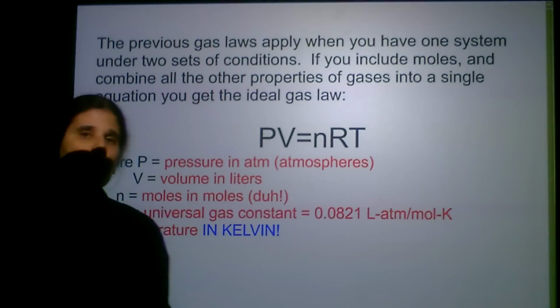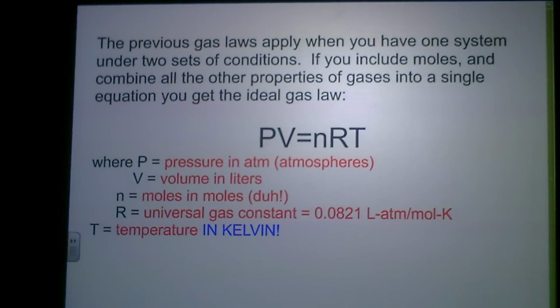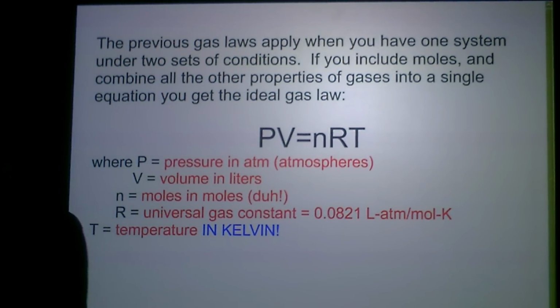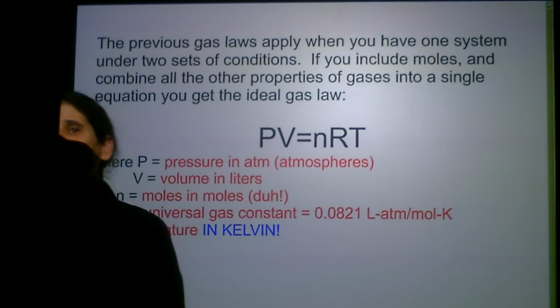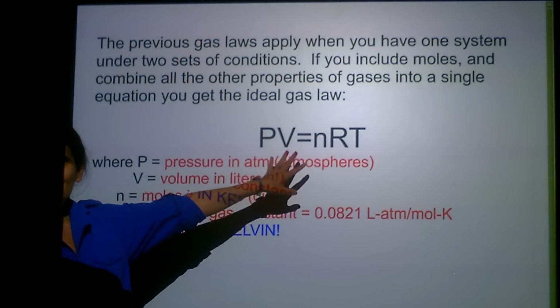So you may dream of your ideal girlfriend or your ideal boyfriend or even your ideal dog, but chemists are such nerds that we dream about ideal gases. And ideal gases are things where the space between the molecules is much more important than the size of the molecules themselves. And they're things where the molecules do not interact with one another. The reality is that most gases are not ideal, just like your boyfriend or girlfriend is not ideal. But gases are close enough that we can use this equation.